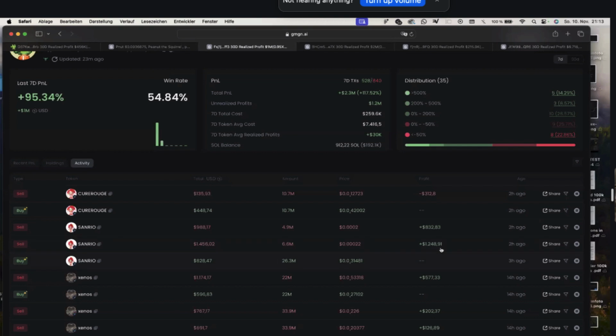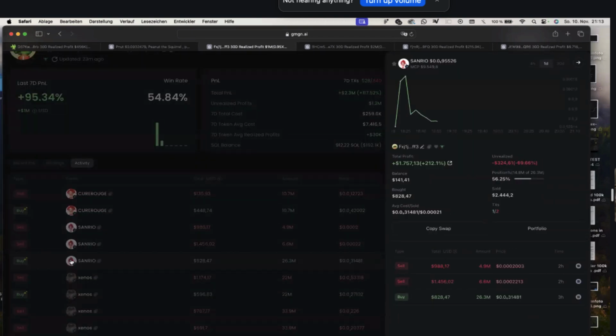We can also always click on the token and we can see when he bought and when he sold. And we can also see here the summary of buying for $800 and then selling for 1,400 and then selling for 988. You can also see the total profit, meaning he bought for $800 and he sold for 1,757, meaning in this trade he made 212%.